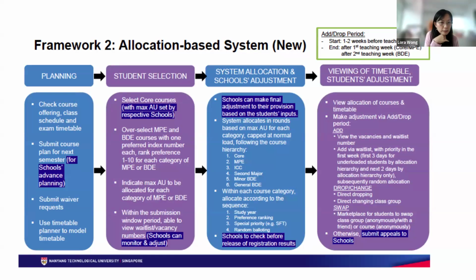Cool. I think finally, if you ask me, one major key difference is we now allow the students to block some of the time slots, a maximum of 6, but the 6 hours can be in 1-hour blocks that they can put in their timetable so that the system won't allocate to them. Interesting. So for example, they have one afternoon where they must go for a part-time job, then they can block it so that when we allocate the courses at that time, it won't clash with their personal commitments.